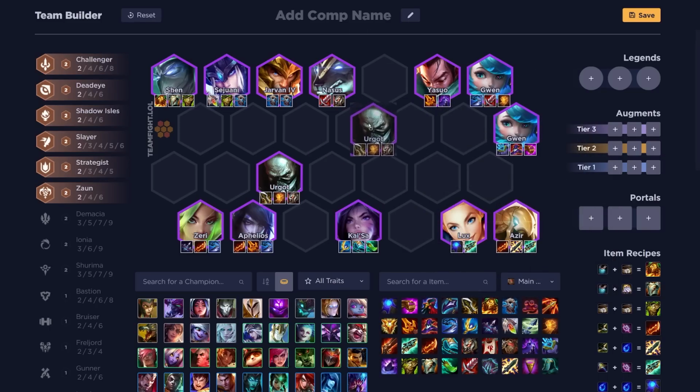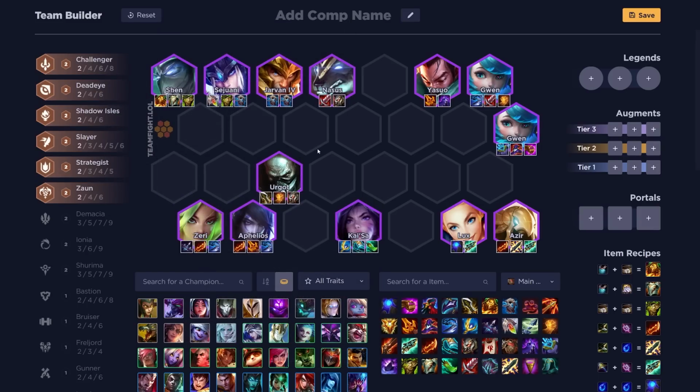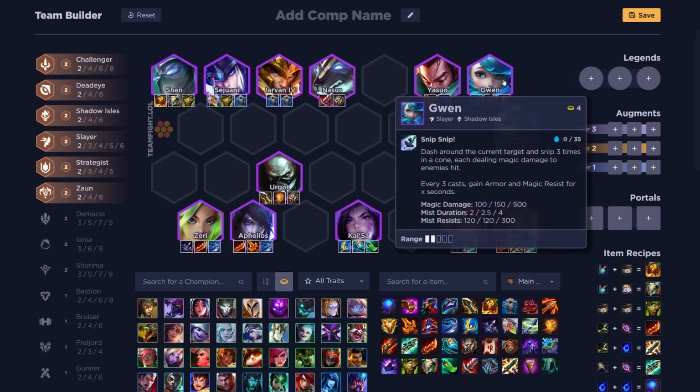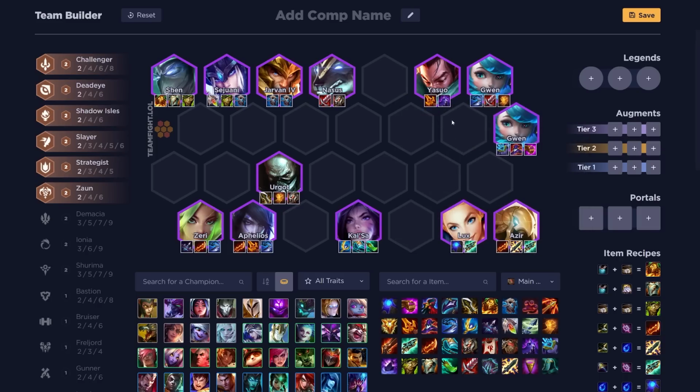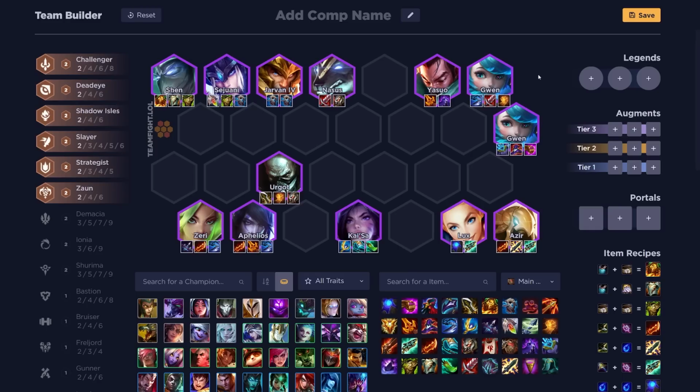Similar to Urgot. Sometimes in Urgot comps where you're playing Zeri plus Urgot, or you're doing Deadeye with Aphelios plus Urgot, your main carry is Zeri or Aphelios. So you just need your Urgot to disrupt the enemy team and do a little damage here and there while tanking a bit. So their items are going to be a little bit similar, like Gwen and Urgot's. Obviously, one of them is attack damage based, one of them's ability power based, but they fill the same role, just on opposite ends.